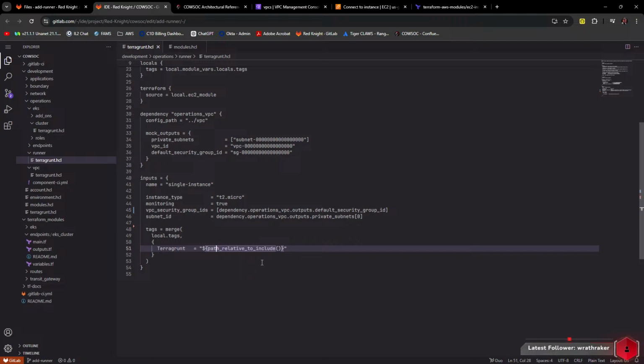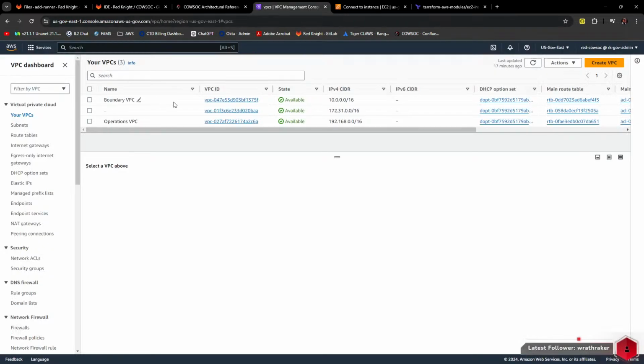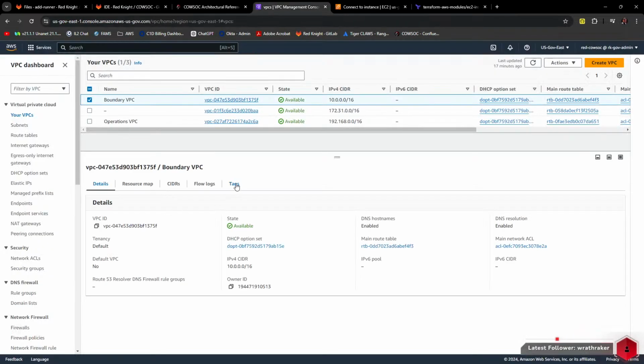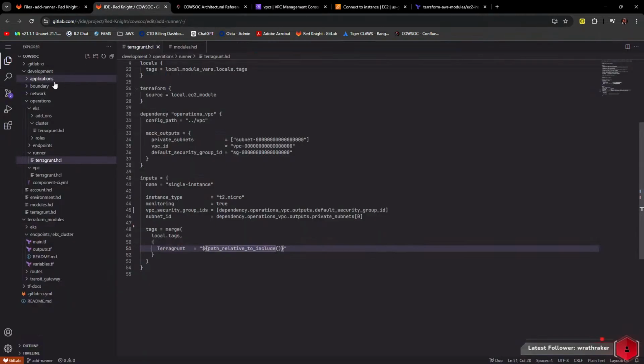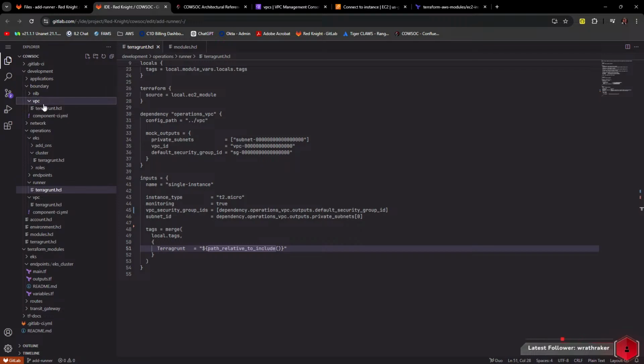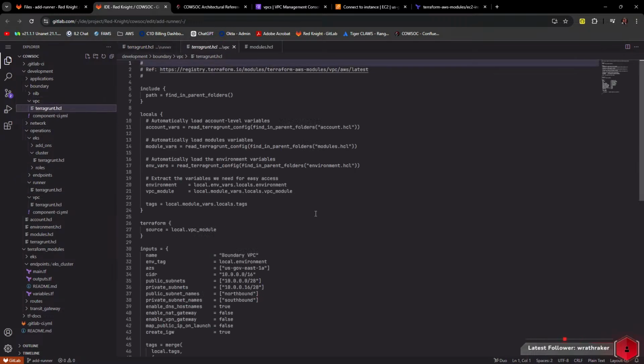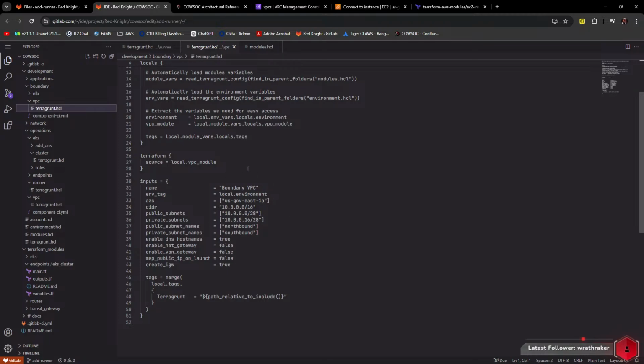operation/runner. So if I have any problems with that resource, I can go in and see what the terragrunt tag is, and that tells me exactly where in code it was created from, so I can go directly to the code and fix it. In fact, here's an example. If we go and look at boundary VPC and then look at tags, you can see the terragrunt tag here is boundary VPC. So if I needed to know if there was a problem here and I needed to fix it, I could come to my code, go to boundary VPC. This is the code that deployed that thing. So if there's any problems, here's where I'm going to change it. So that's what that's for.